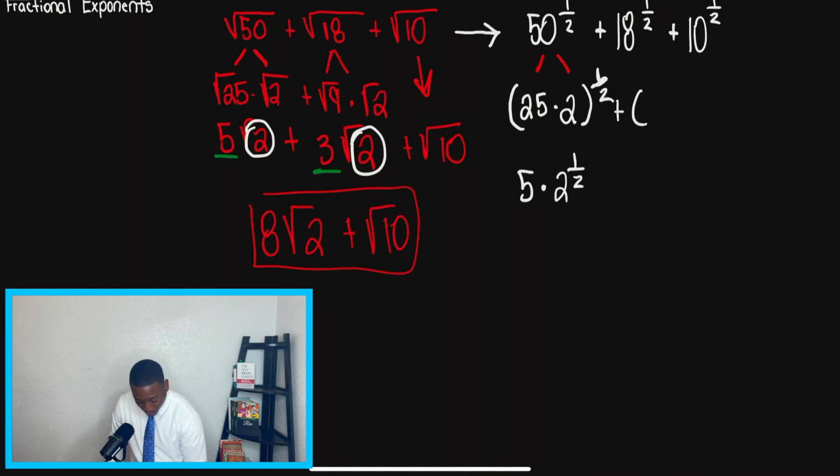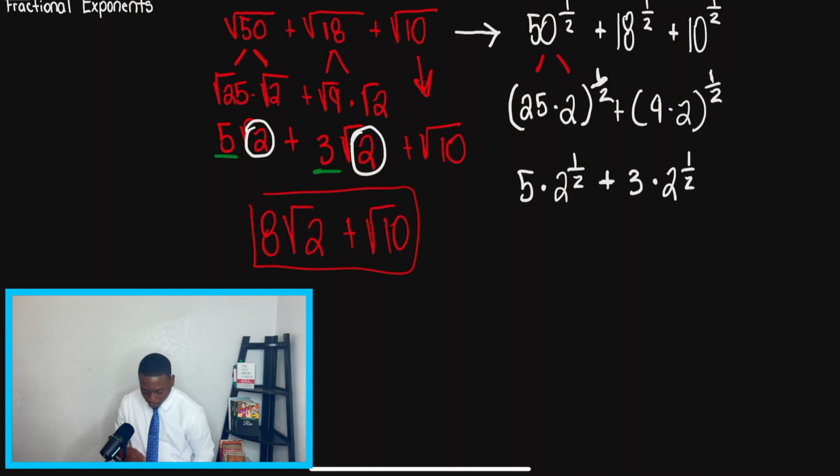Now we go over to the second part, do the same thing. So we put our factors in, 9 times 2 to the 1/2. And hey, for anybody wondering why we didn't use 6 times 3, just remember 3 is not a perfect square and 6 is not a perfect square. So that's why we had to use 9. All right, back to it. So we're back here. We're trying to clean up 9 times 2 to the 1/2. So 9 will turn into 3 because it's a perfect square. And then we have times 2 to the 1/2 power.